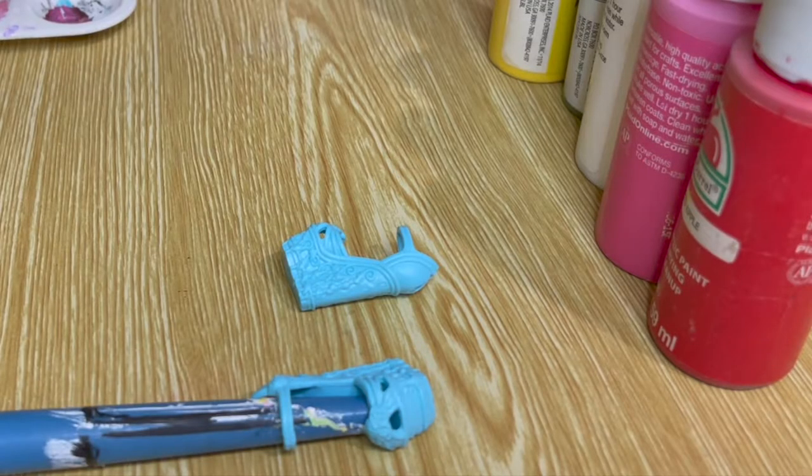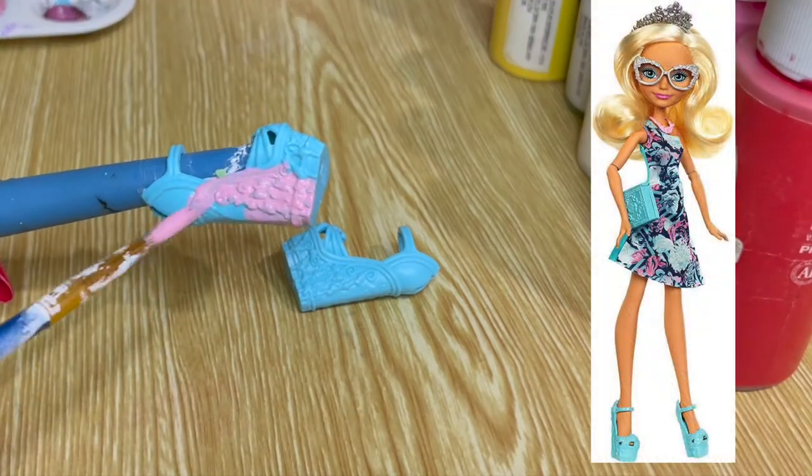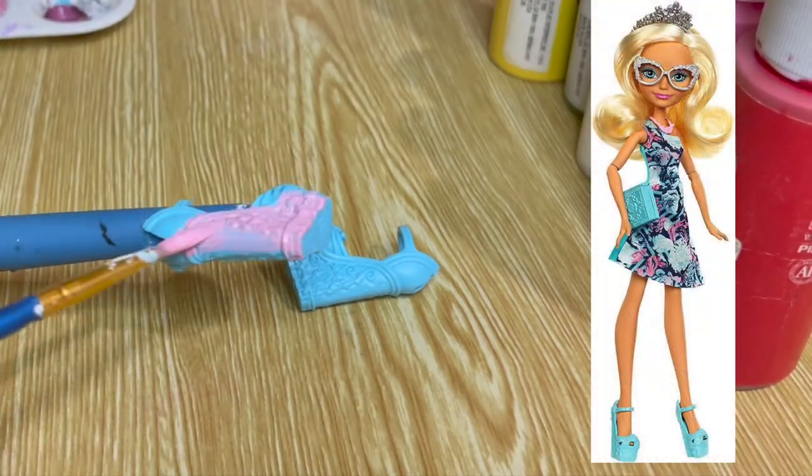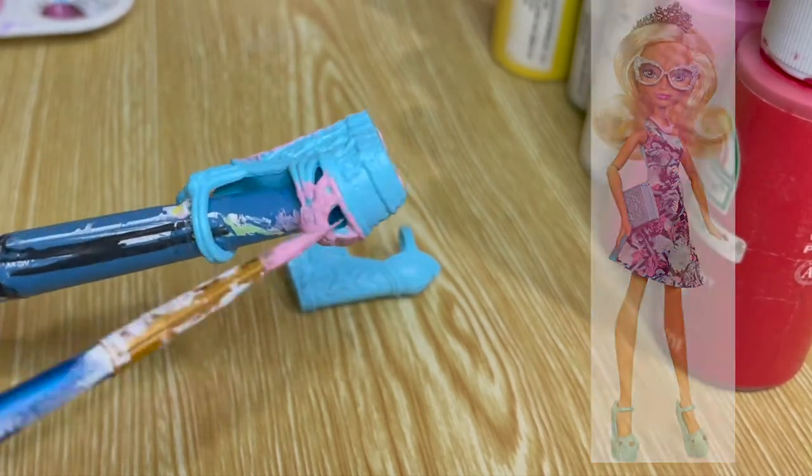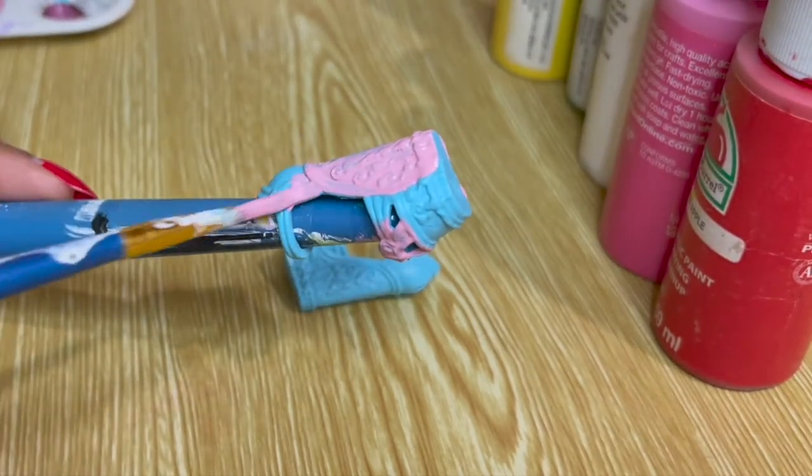For her shoes, I'll be using this blue pair that I think I got from a back to school Darling Charming from Ever After High. I start by painting the shoes pink, and then on top of the existing vine details, I added some strawberry-like elements to it.